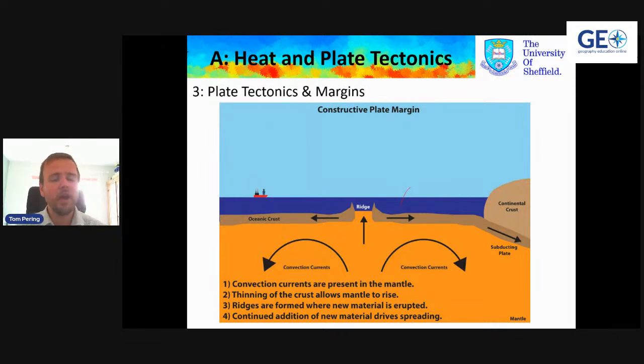We generate magma at our ridges, and generally this occurs completely underwater. We don't physically observe it occurring often, but it has that really important feature of spreading the plates apart. And we know this occurs because we can look at magnetic striping on the plates mapped, and we can see that it matches up with polar reversals. And by doing that, we can get approximate ages for how long and the rates of spreading as well, which helps us build up the puzzle of where all the tectonic plates have moved through time.